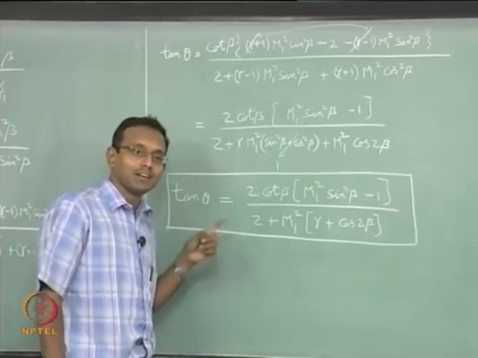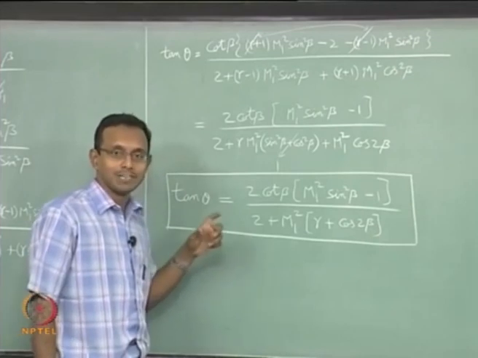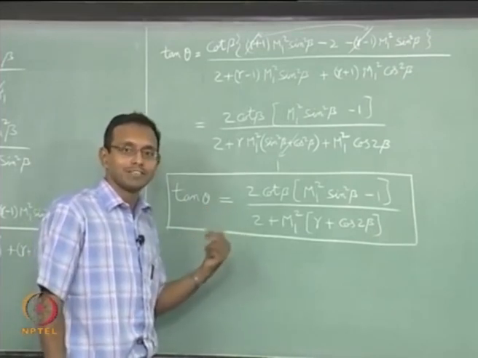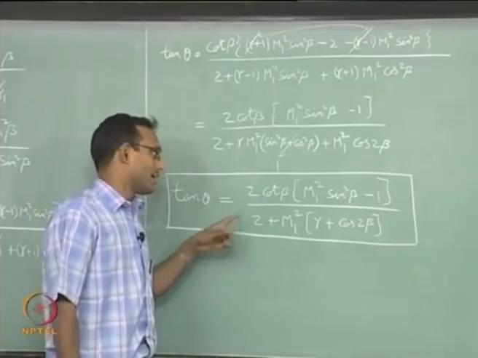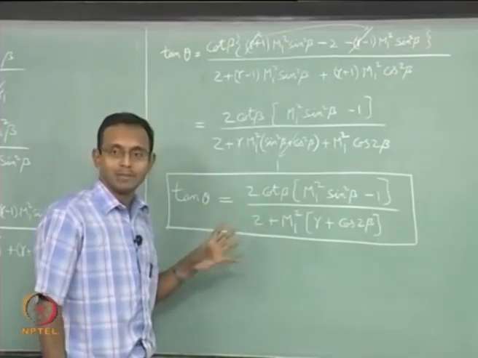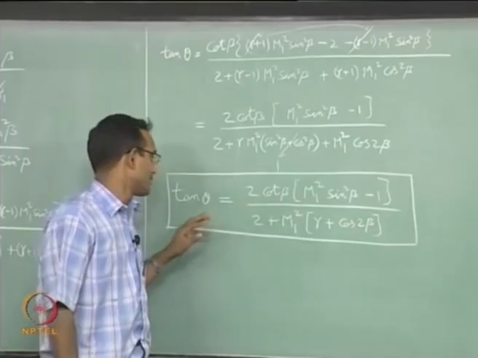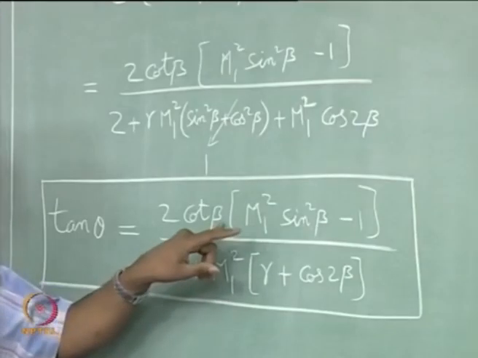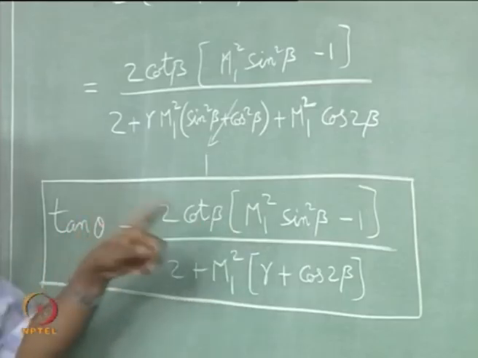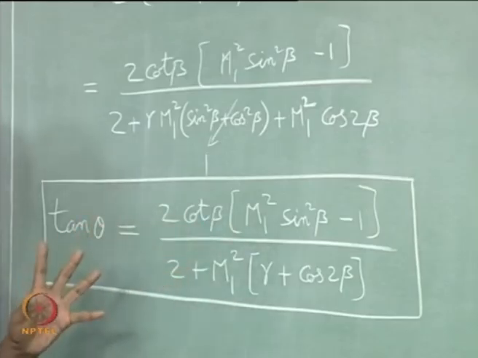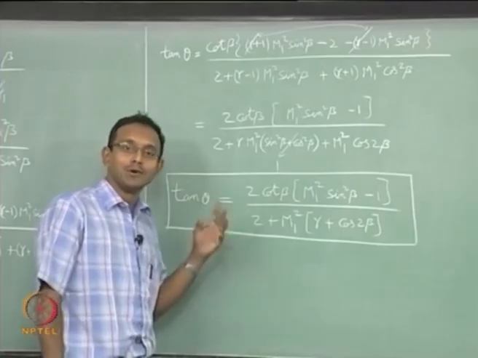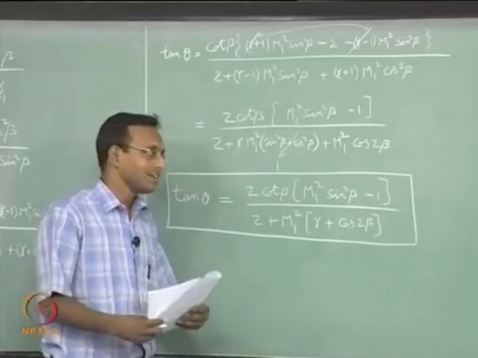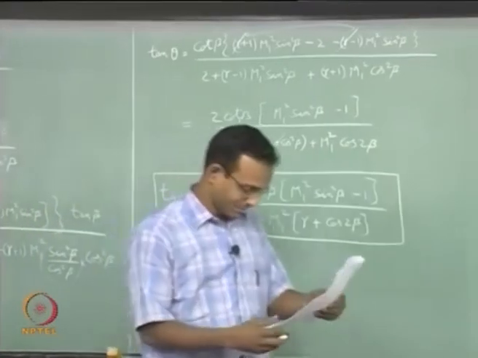I need to know m1 sin beta, that is a normal Mach number. Once I know that, I can go to normal shock tables to find out properties across the shock. So I need to know the beta, that is what will typically be the problem when we are solving in engineering. So given a theta and m1, I need to find a beta. Now I have to invert this relation, it is not very easy. So we will go use the age old method of using a plot, using graphs. Okay. So let us go to that screen.